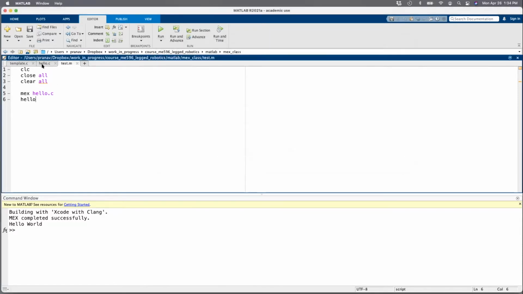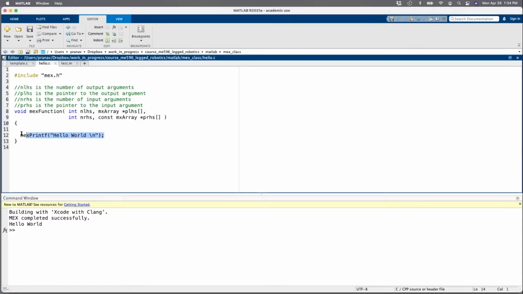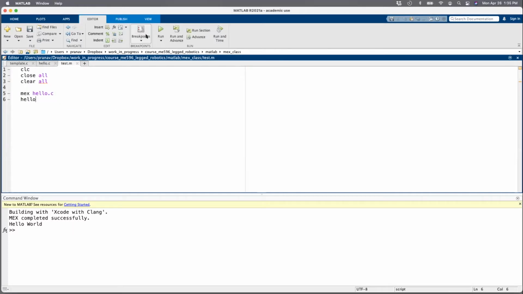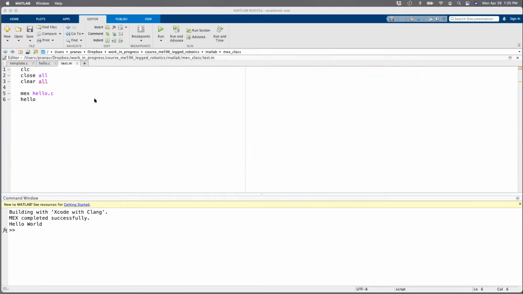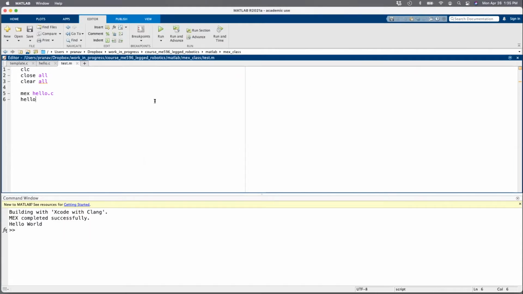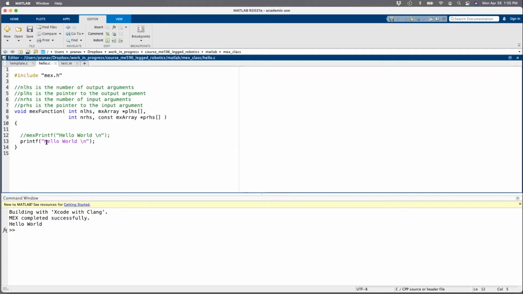It'll actually tell you if you have an error. So if you try to use printf, for example, and then if you run this, here it actually didn't compile it. It should have checked the date and compiled it again, but let me clear this. It should give an error. Oh, really?